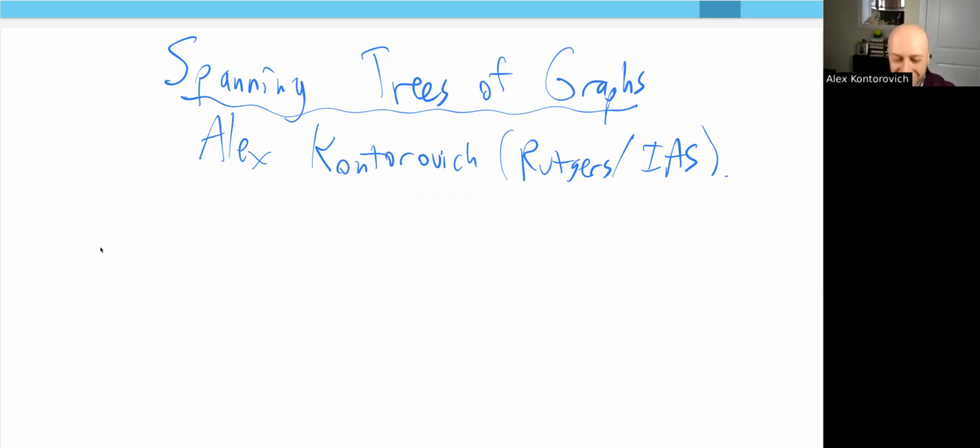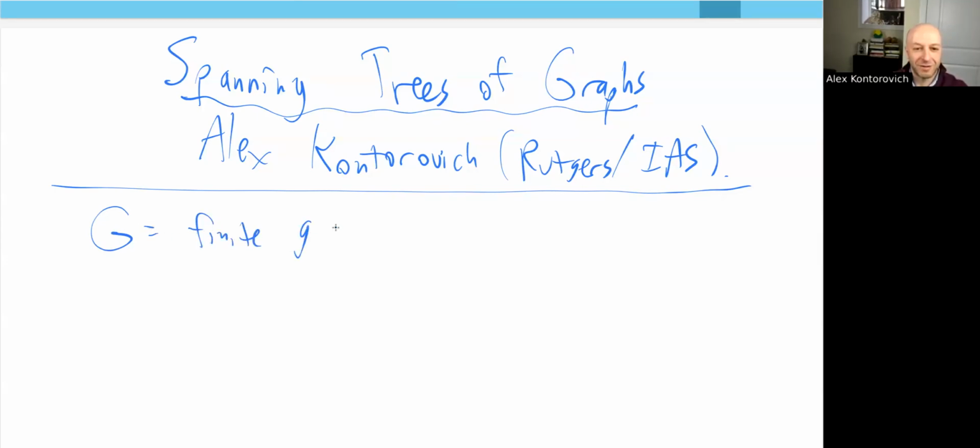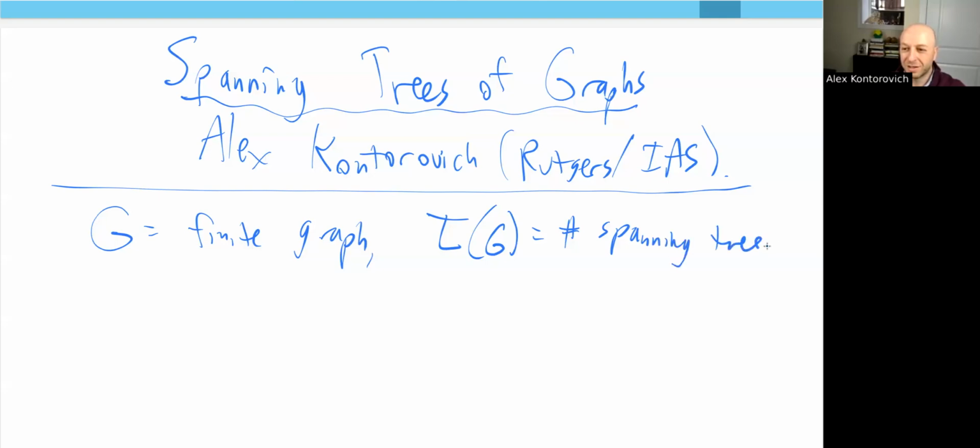So this is a number theory seminar, so let me go really, really slow and start at the very beginning. When we were talking about spanning trees of graphs, G will be a finite graph, and tau of G is the number of spanning trees. Since we want there to be some spanning trees, we'll make these graphs connected. And let's make them simple, so there are no loops, no self loops, no connections from a vertex to itself, and no multiple edges between two vertices. So these are both out.